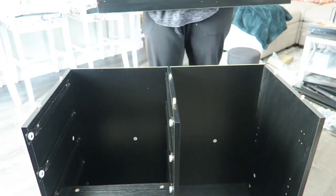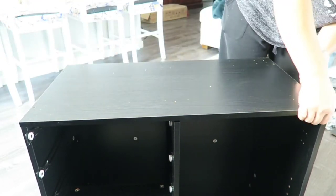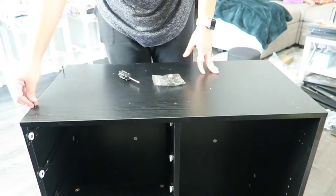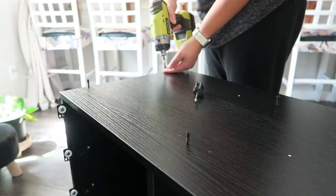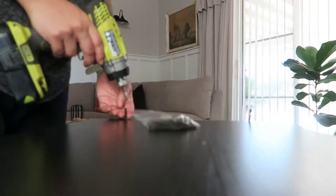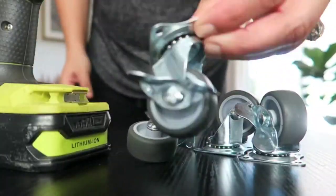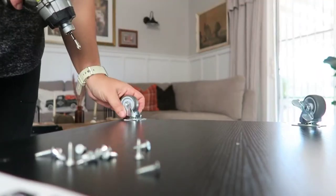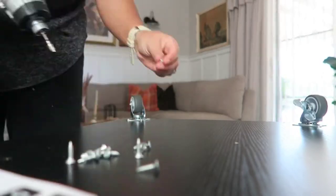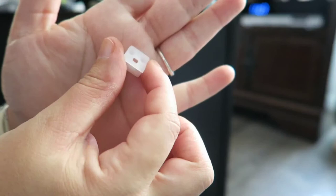I already slid in the back part of the cabinet. Here I'm just placing what would be the bottom part with some dowels and screws before adding the little wheels. I just love that it's on wheels because it's easier to drag in and out of a place without scratching your floors — especially since you could use it in an office, or if you want to organize kids' supplies like their papers and all of that. This would work just perfectly fine.